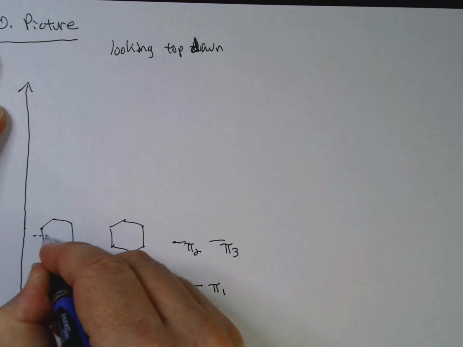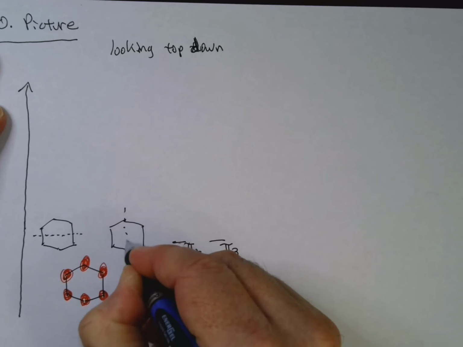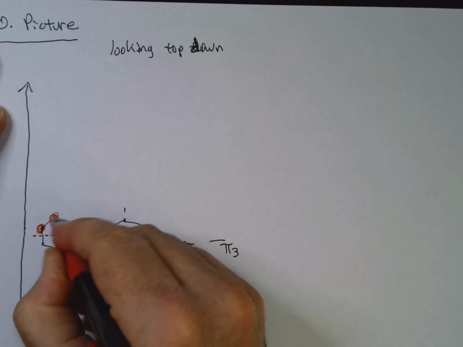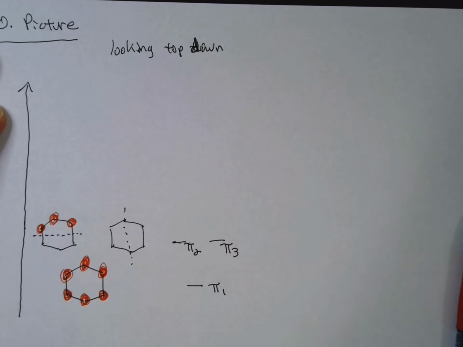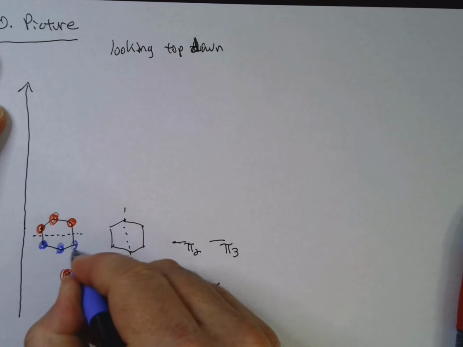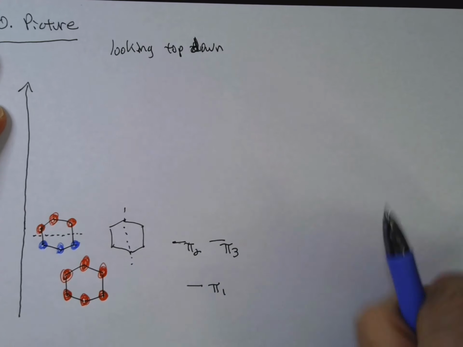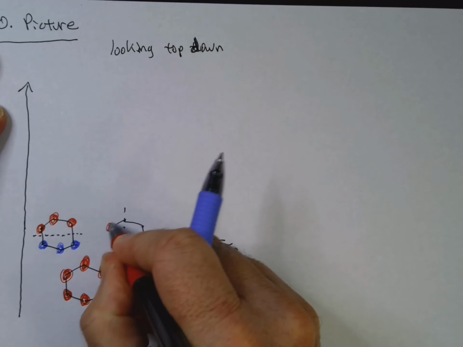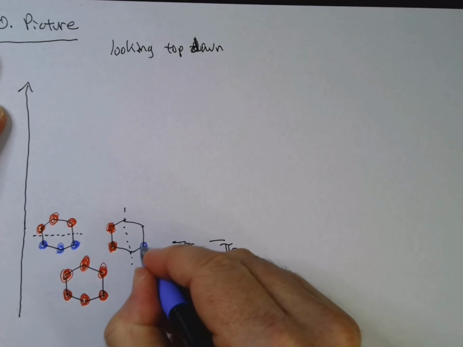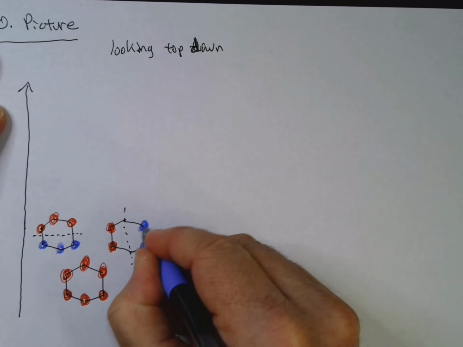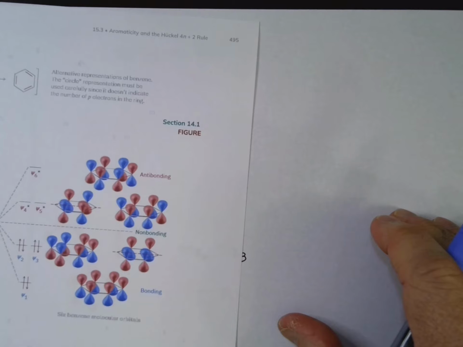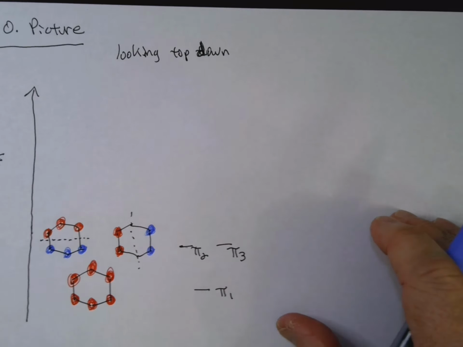And we're going to have nodes. We'll either have a node like that, or we'll have a node through there like that. And so one of these, we'll get that. And then our blue phase on the other side, those blue phases will be up. And then in the other one, we'll have our red on one side, and then a node, and then blue on the other. And remember, we're just looking at the top. We're looking top down here. It's another way of representing it, and it's a little easier to draw than this guy, because we're just looking at it top down.